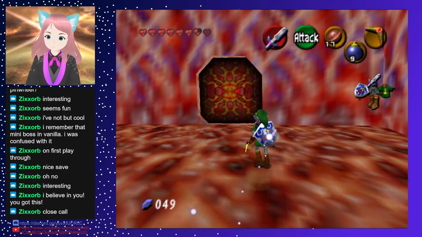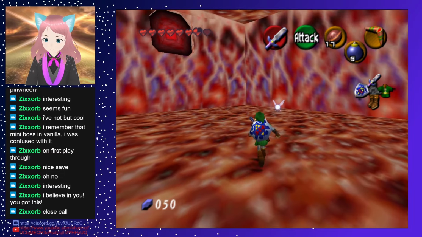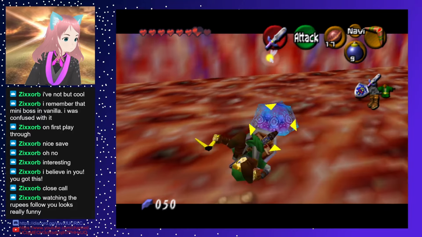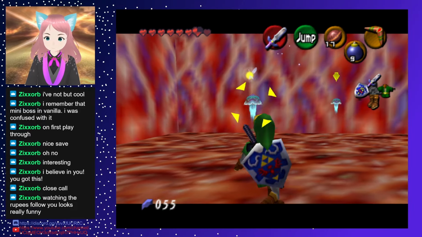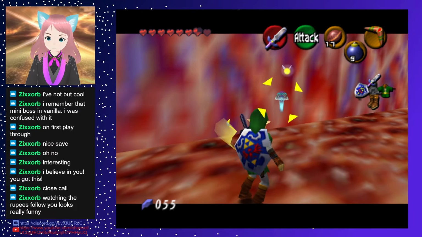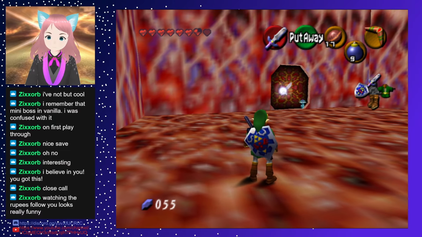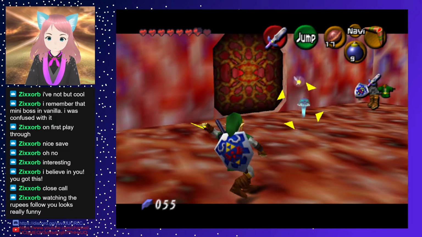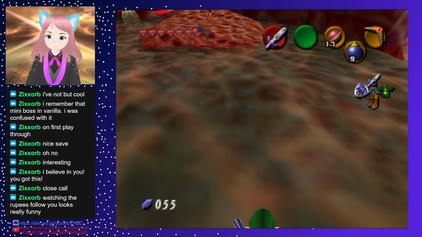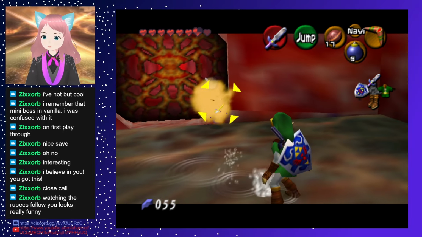What I wanna know is how the hell they got the rupees to follow Link. I'm curious how they did that, because that's impressive. Okay. I was trying to figure out if I accidentally hit the mini-map or something, because I don't see one there. But I didn't. I guess it just doesn't exist for these rooms. Makes sense though, I guess.